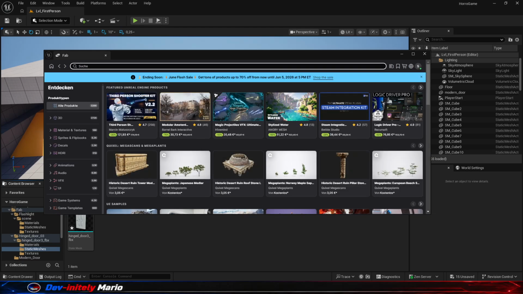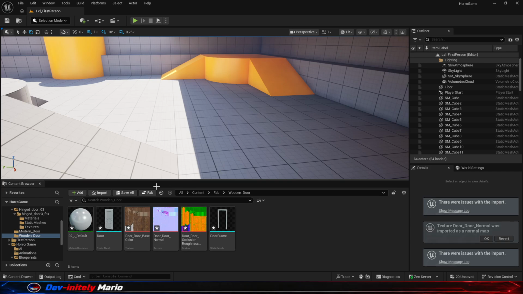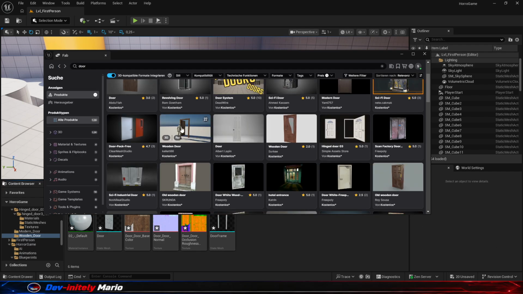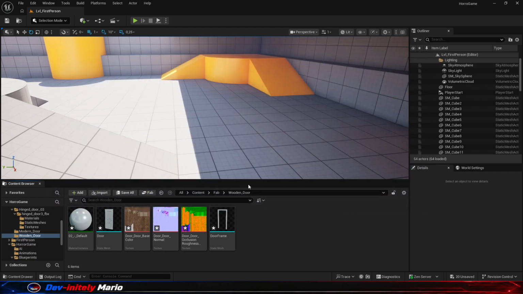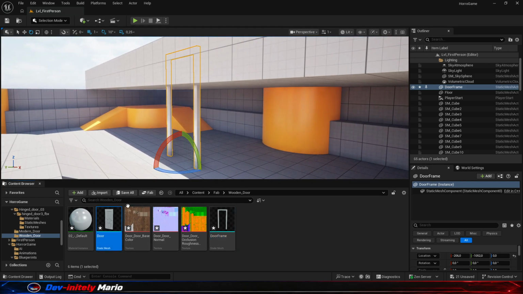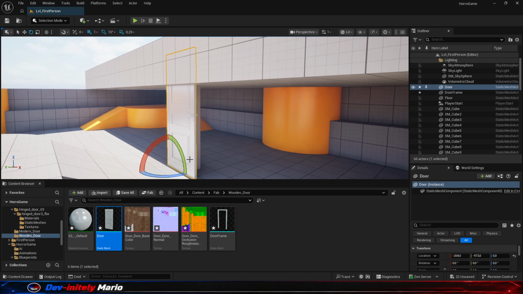I should find one. I have found a good one, and it is called wooden door. You will find it here. This one has a door frame and a door to it.